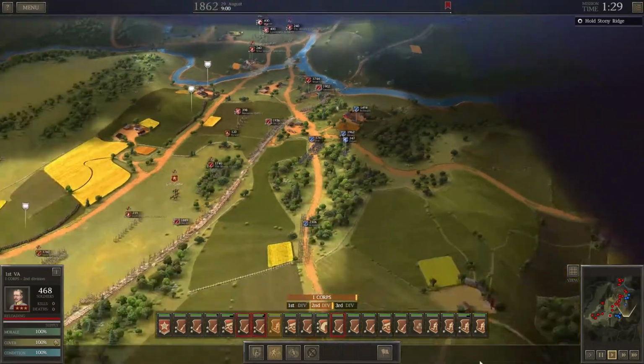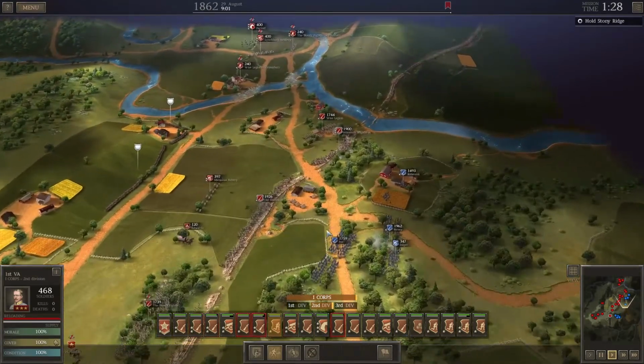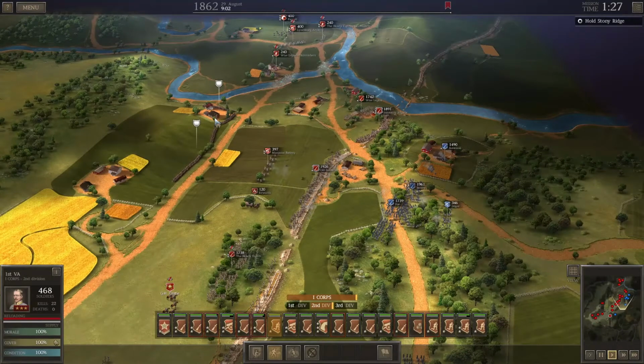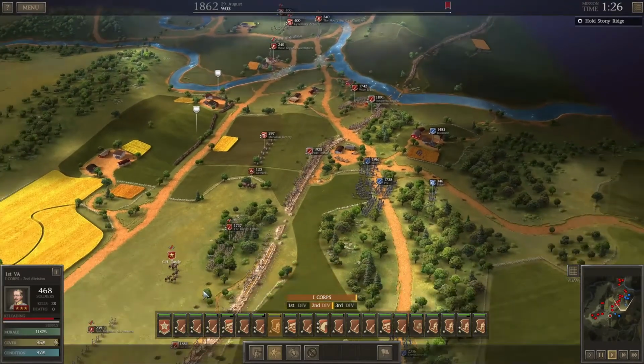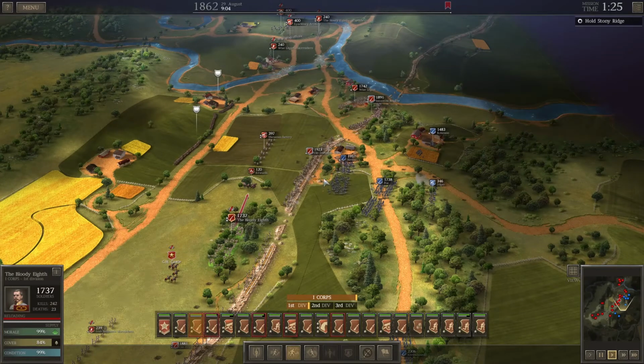So as you can see, the battles of First Manassas and Second Manassas are pretty well intertwined. This one takes place more towards the Sudley Ford Road area, and of course Sudley Church, which would be right about this. I believe this is supposed to represent Sudley Church, although it looks more like a farm. Well, we are getting charged. So we'll move the Bloody 8th there to support.